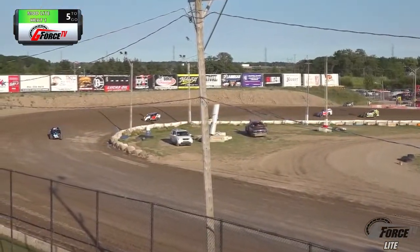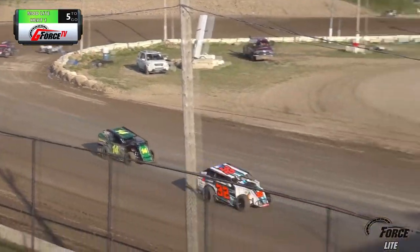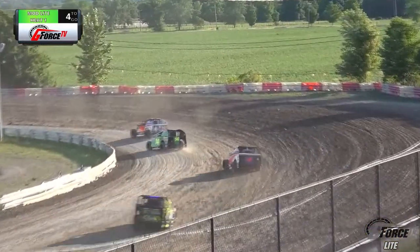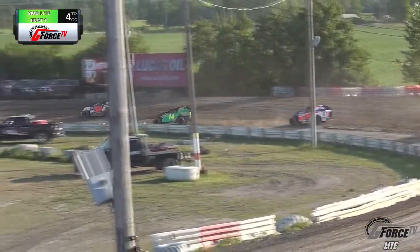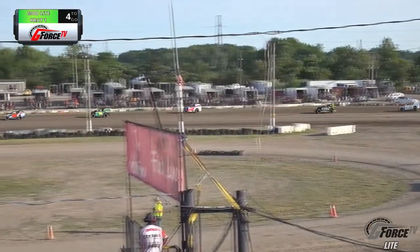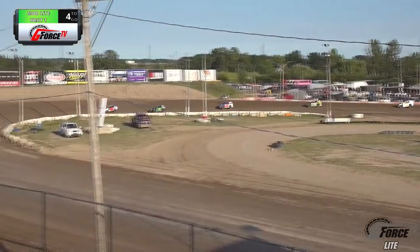Rob Meisner got the early jump out there, starting out in the 5th spot and now moving his way all the way up into the lead and looking pretty strong here as he comes onto turn number 4. The number 32 car of Cohen Corbett out there in second. The number 14 of Chance Kotar up there in the 3rd, started at the very back of the pack. And the early goings of heat number 1, it is Rob Meisner, your leader. Meisner already out to about a half straightaway advantage. He is on it. Cohen Corbett rides second, Chance Kotar 3rd.